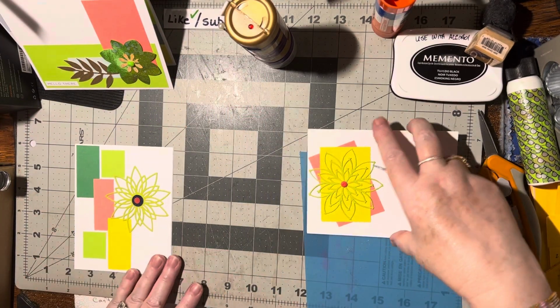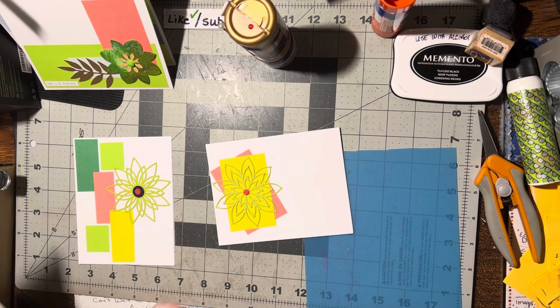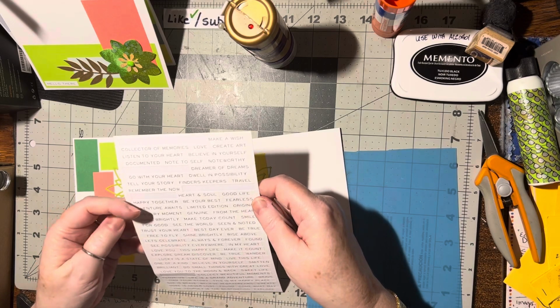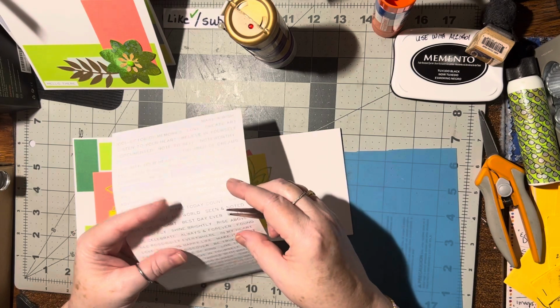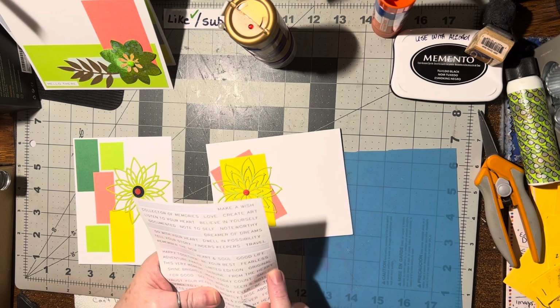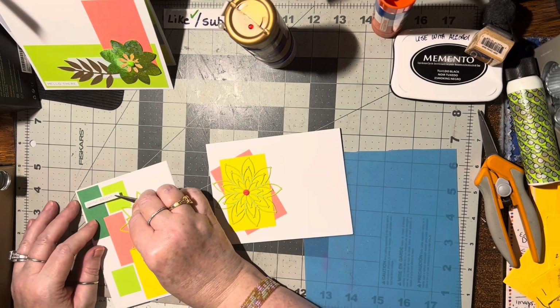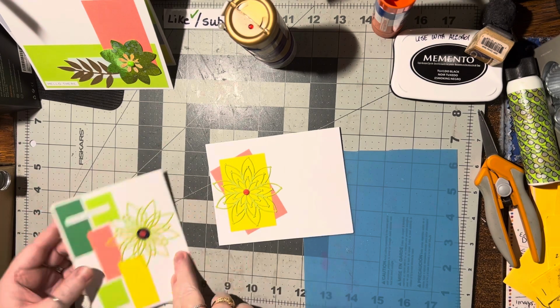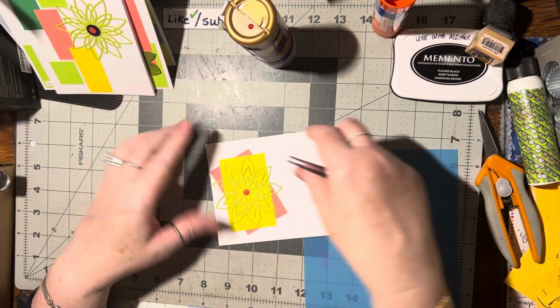Now this one and this one. So this one, I think I need darker words on here. Unless I line them up across there. Let's see. We're good. Smile. Best day ever. Trust your heart. Free to fly. How about shine brightly? That's pretty. Will that work going across here? I think so. That's pretty.